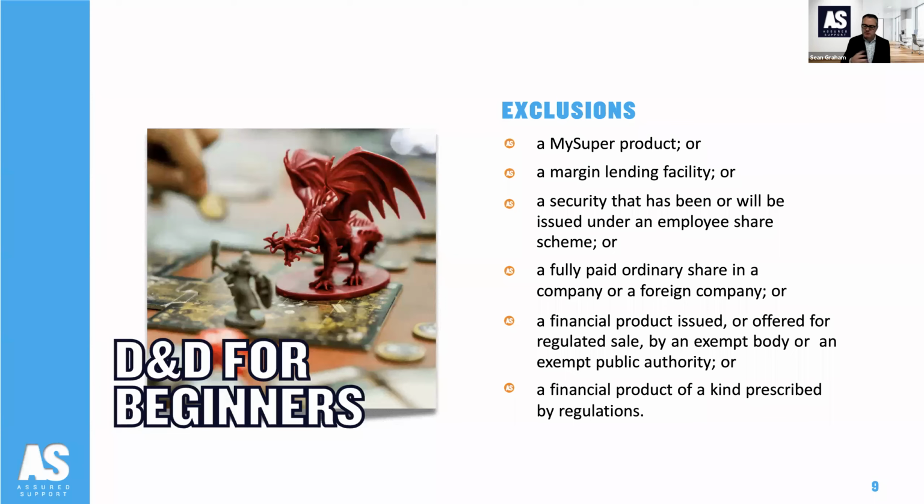So what are they trying to do when they've designed this regime? They're trying to cover all elements of it. So the product design, the product distribution, and the monitoring and review of those sectors as well. So what it's done, Part 7.8 of the Corporations Act has been amended. This whole new series of obligations are being pushed out.